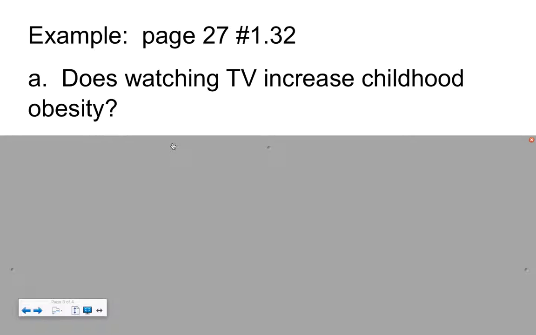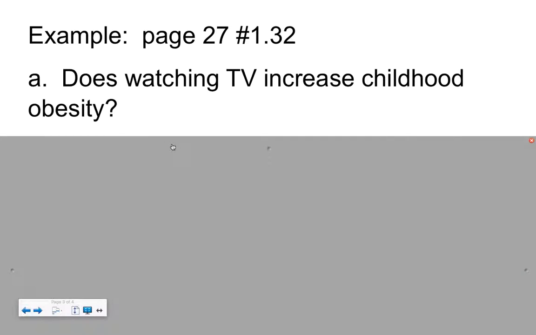Part A asks us, what would be a reasonable question of interest in this case? A question of interest just has to ask a question about the study that they did. When I look at this, I see that they're talking about watching TV and the child's health or obesity. So my question of interest I came up with is, does watching TV increase childhood obesity? I'm just asking a question that would pertain to the study that they did, the data that they collected.